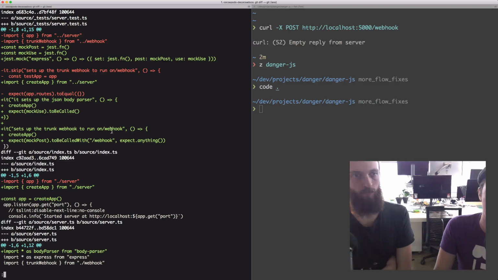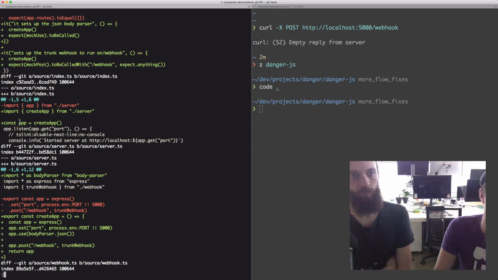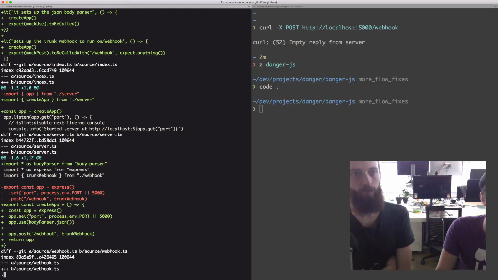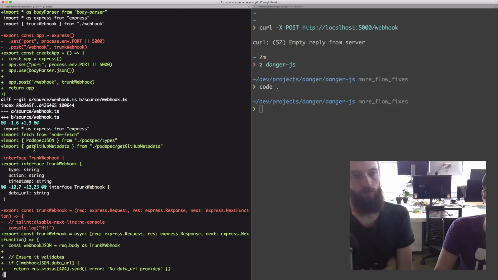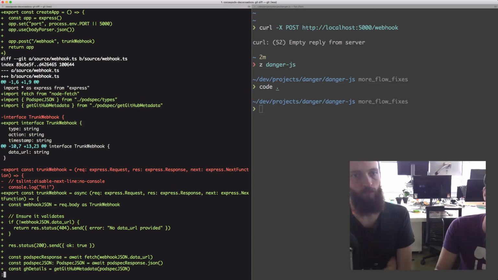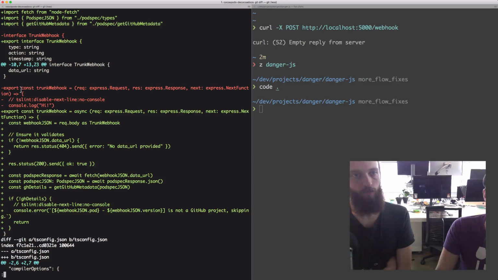So that was that initial test that we spent some time trying to figure out, and it also validates that the JSON body parser is at least passed in. Right. We moved from createApp being a default export, so when you evaluate the JavaScript, to it being a function inside the JavaScript. Yep. We added body-parser so that JSON will be passed through. This is that function instead of the direct export. And then we started wrapping out the pod spec metadata and getting GitHub metadata out of an existing pod spec. So we ended up replacing our dummy webhook with some real code.